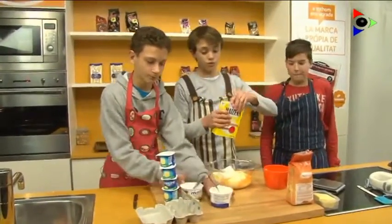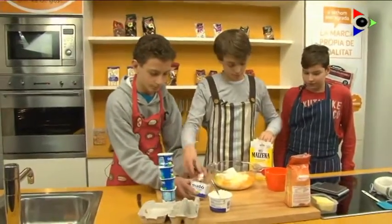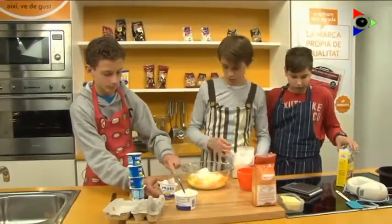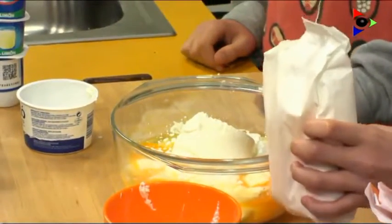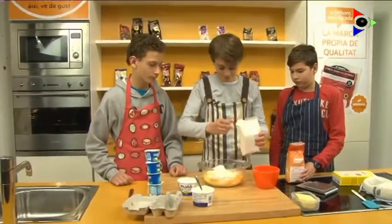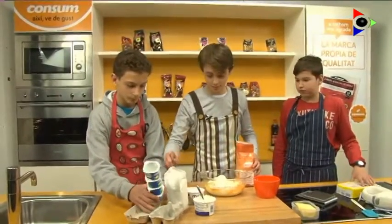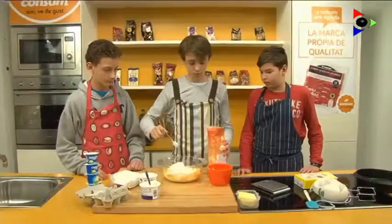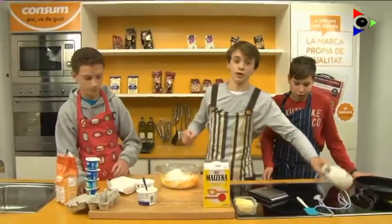Now, 3 spoonfuls of flour. And 7 spoonfuls of sugar. Now mix it well.